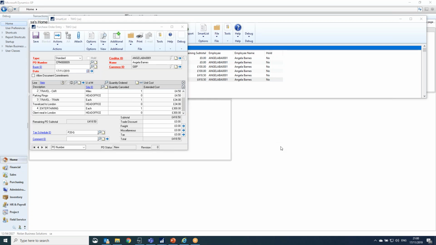So in this short demonstration, we've seen Angela copy an expense claim from Excel into eRequest, attach her invoices, an attendee list, and pictures of her invoices, her expense claims into that document, have it approved by Campbell and sent to Dynamics, where all those documents have been attached into the PO. Finance can now see this and process it accordingly.